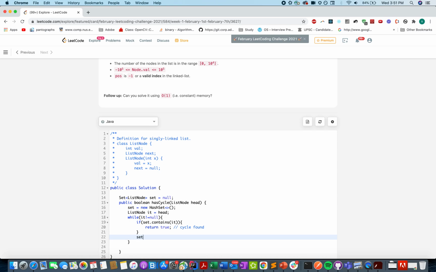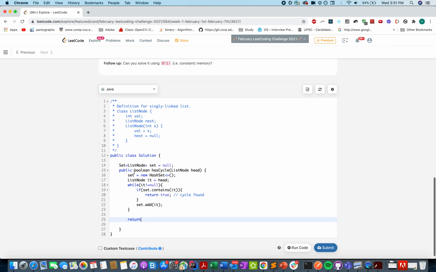Otherwise, we'll add the current node into the set. If we are out of the loop by virtue of reaching the terminal state as null, you return false.